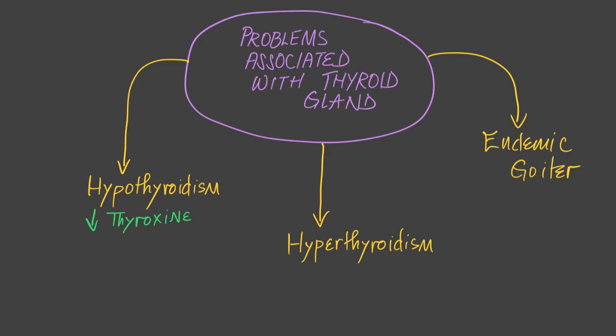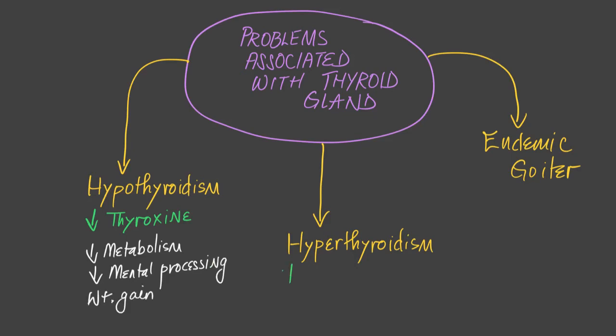With hypothyroidism, the levels of thyroxine are low. Normally, thyroxine helps to raise metabolic rate, so when levels of thyroxine are low, it results in a low metabolic rate, slow mental processing, and unexplained and excessive weight gain. With hyperthyroidism, the levels of thyroxine are too high, and the overactive thyroid gland results in a very high level of metabolism. The patient also presents with a condition called exophthalmia, which means there is an abnormal protrusion of the eyeballs.